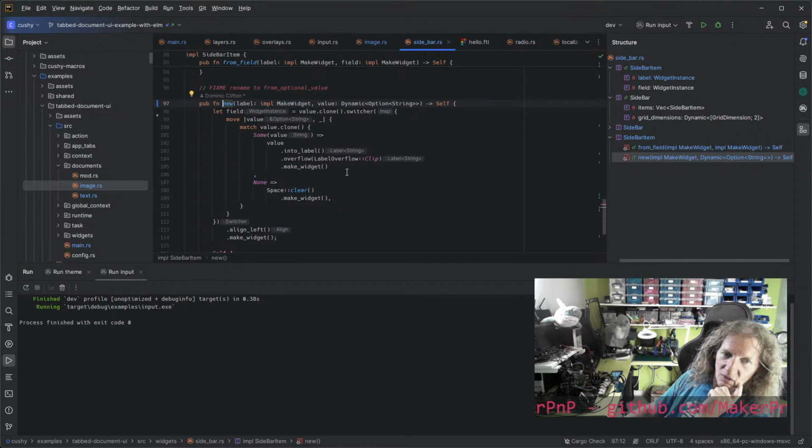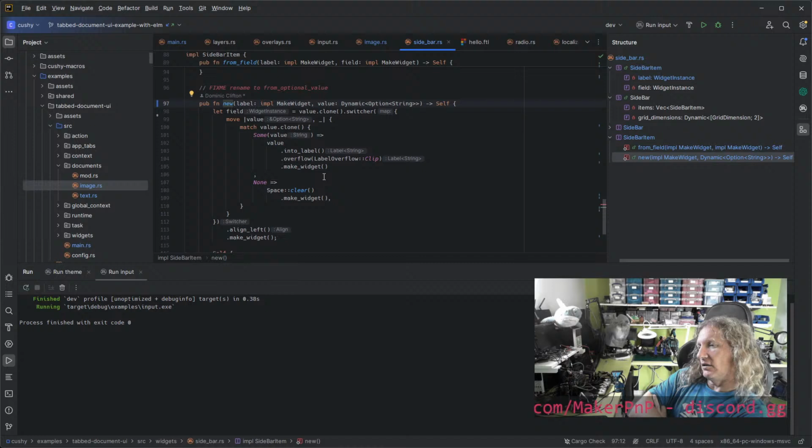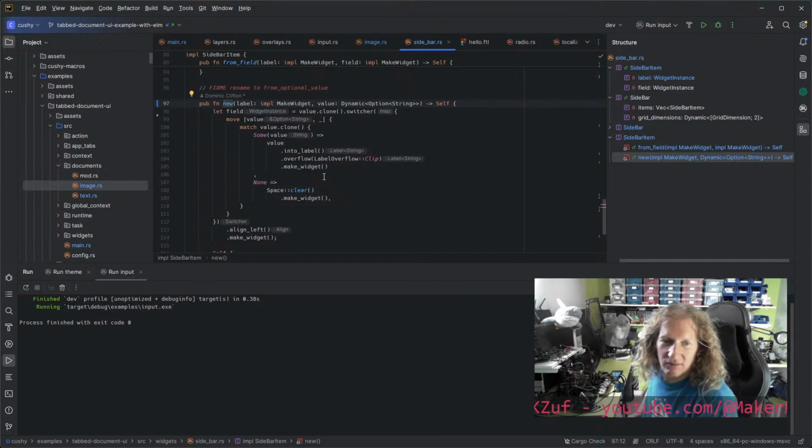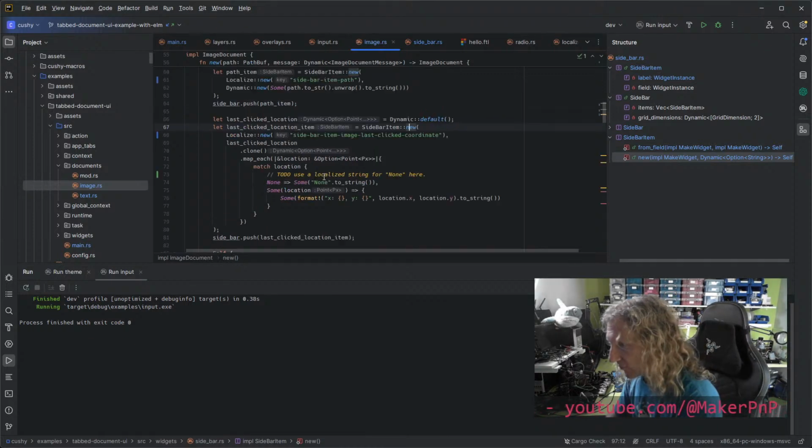Probably just needs to pass in another widget, but then when you repeat the optional thing. Yeah, we've got this funny case where we either need a string or we need a translated thing. I have to give that some thought.